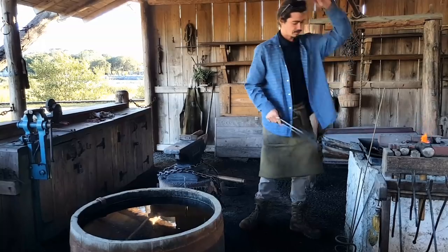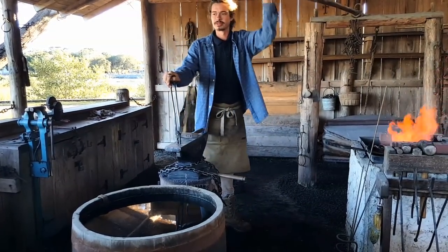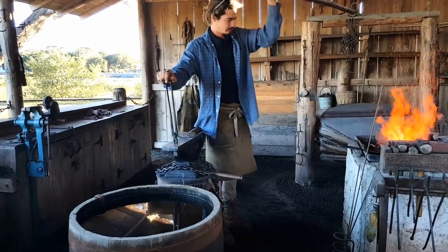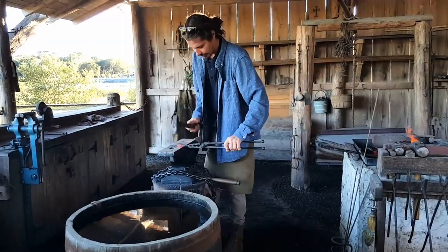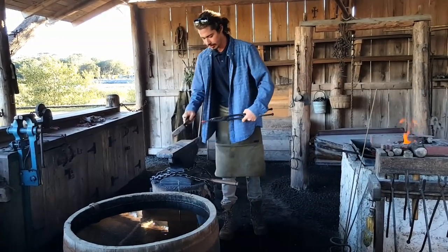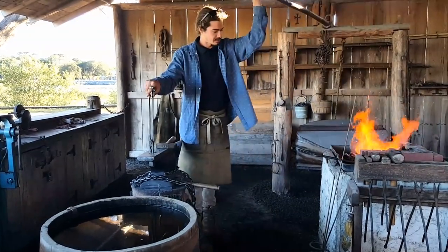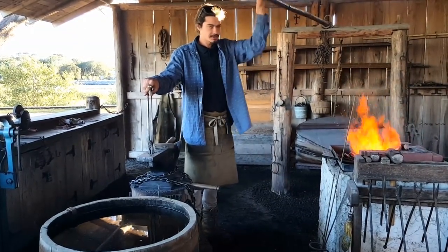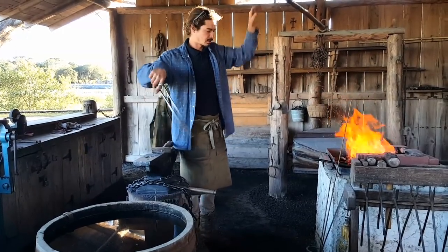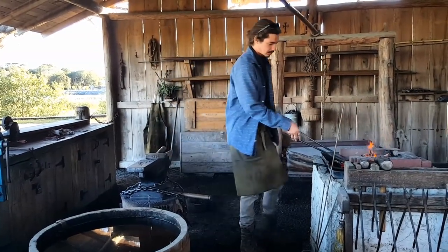Tougher than the stuff we used to make those chain links. That's because it's a little bit thicker. Lost our heat in the metal there. That's a good one there. Now we can bend that right on around the other way. All ready to go. It's not a whole long time to make one, but it does take a whole long time to make the chain. 10 feet of that chain takes about 4.5 hours to make. Wow.